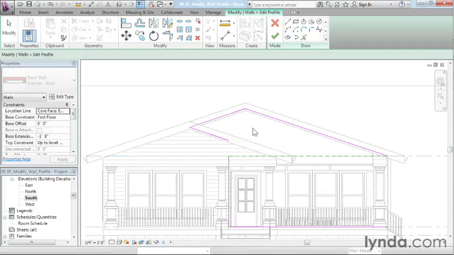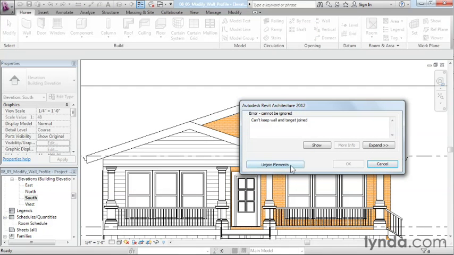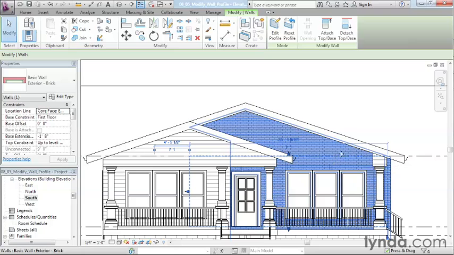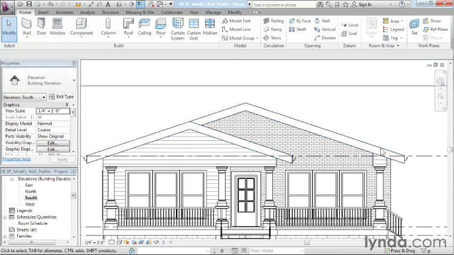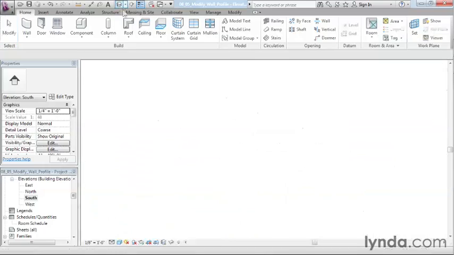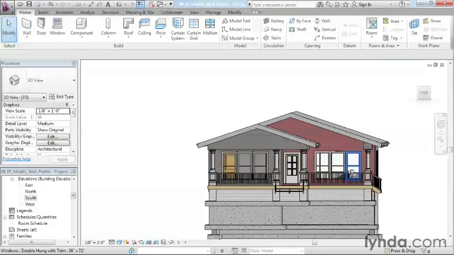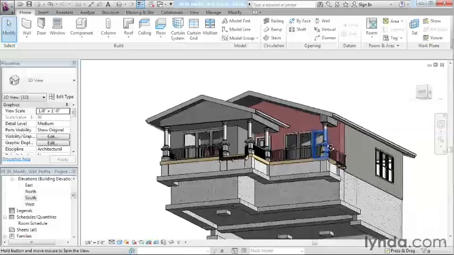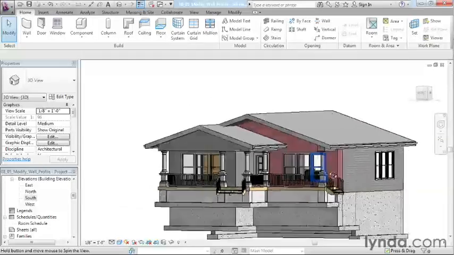And we can finish that off by using this tool right here, the Trim/Extend to Corner tool, to trim these lines together. And once this is all one continuous line, you can click the big green check mark up above. Don't worry about this warning message. We'll just go ahead and say Unjoin Elements, and we'll just want to make sure that nothing strange has happened, like a wall moving or something getting deleted. Most likely it hasn't, but it's always good whenever you get a warning message just to verify that nothing bad has occurred. We'll take a look at it from underneath, from the sides.